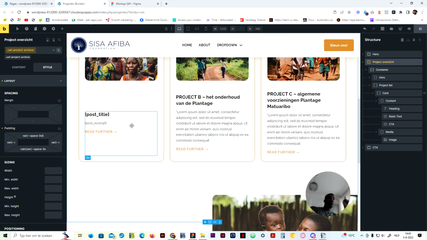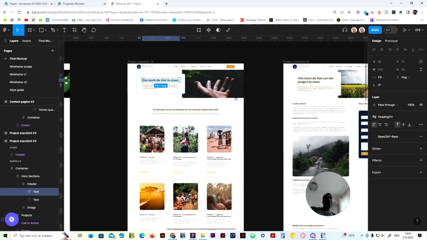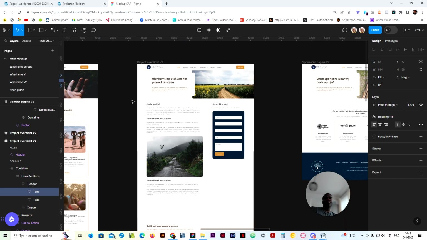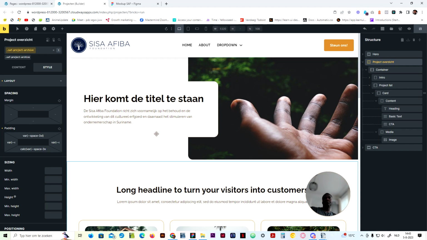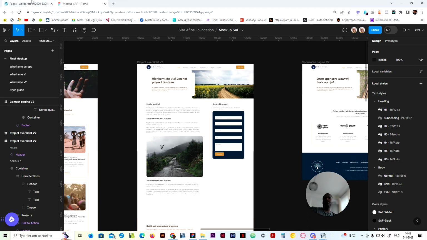So now I'm going to go to the project single page. That's our last page. We have 10 minutes left. This would be a template, so I need to create a template. Let me see, yes.